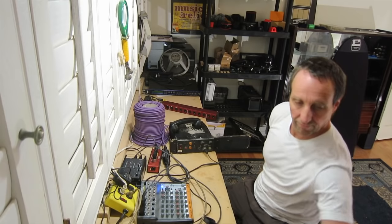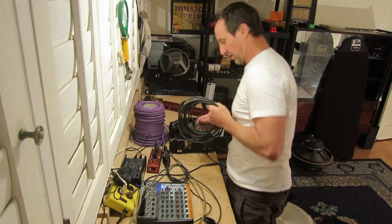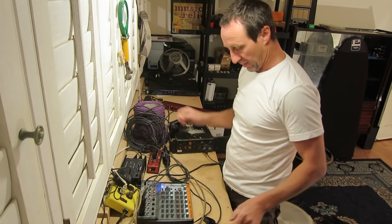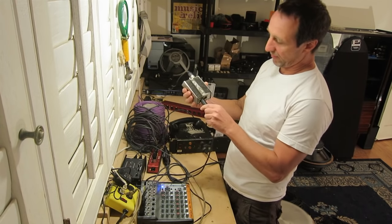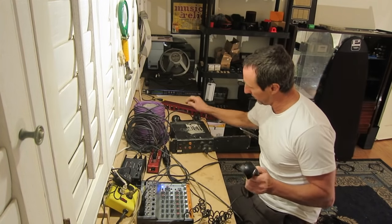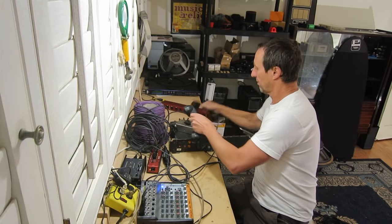Now we need a mic cable coming out of here and into channel 4. And out of 4, let's grab a belt pack. Here's an old belt pack we bought at the same time. Plug that in. Make a big mess. Do this fast and easy. Hello, hello. All right, that ClearCom's working.